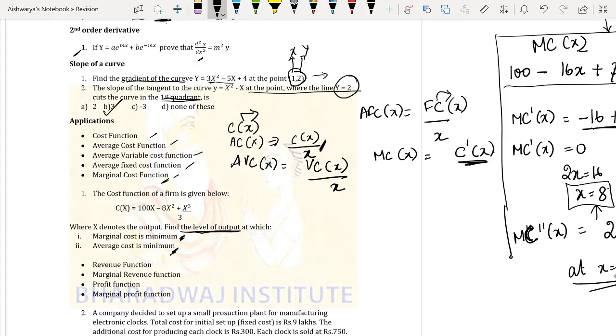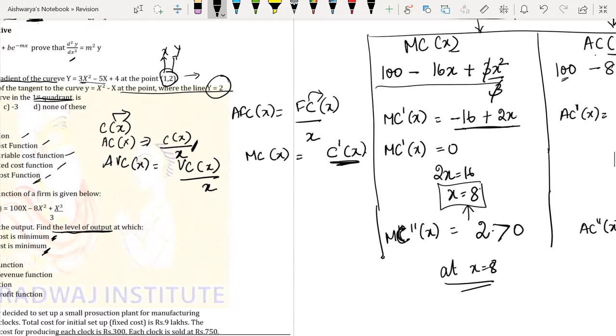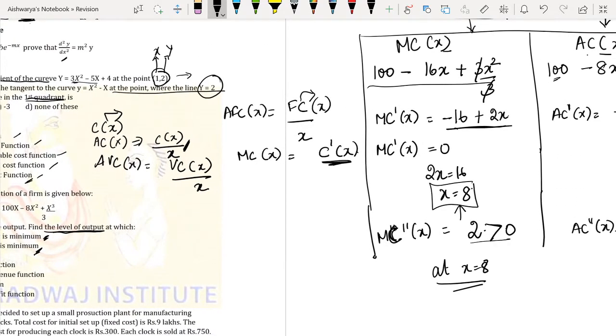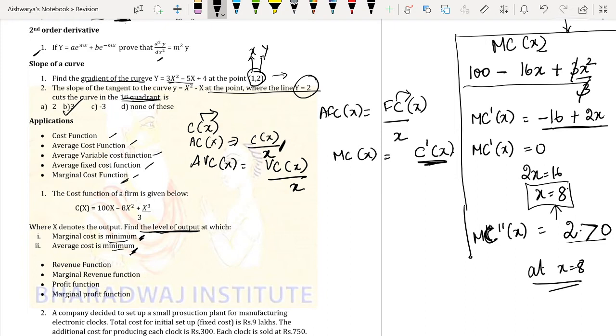Ma'am, if the second order derivative value is not positive, it's not a minimum, right, ma'am? Yeah, it will attain maximum. Normally, 100% the function will be like that; in the question it will come as more than 0. They design the function that way. If instead of minimum they say maximum, automatically a negative will come. The terms of the question will be designed that way, so that the function can attain maximum.